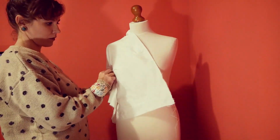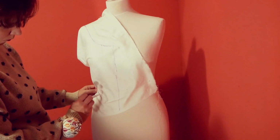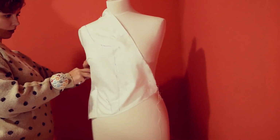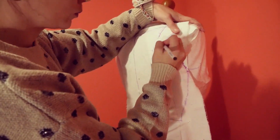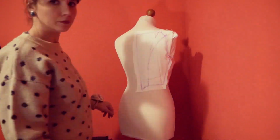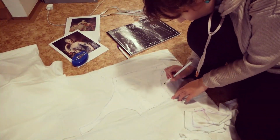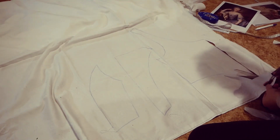I created the bodice pattern itself using the method of draping. The process is very simple. It just consists of draping material over the form and then using pins to shape the material. But then I always have to adjust the pattern in the shoulders, because my dress form creates a strangely bent shoulder part, but I don't know why this is so.